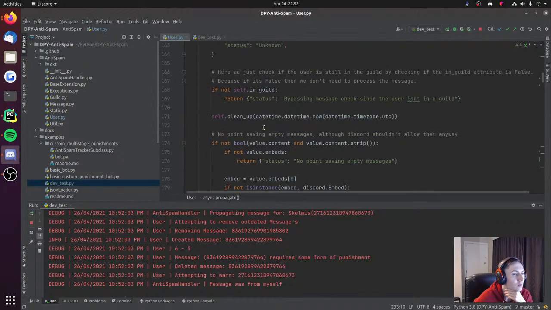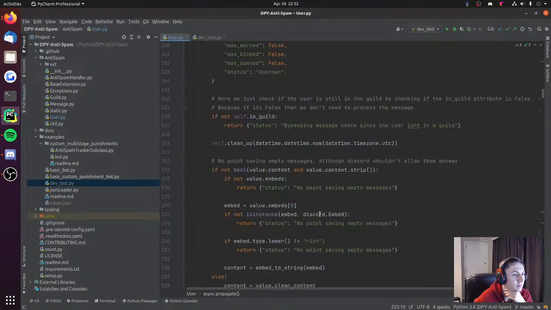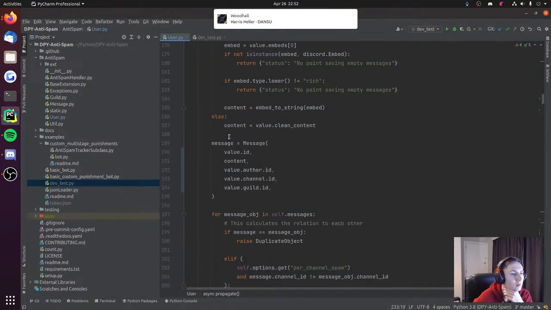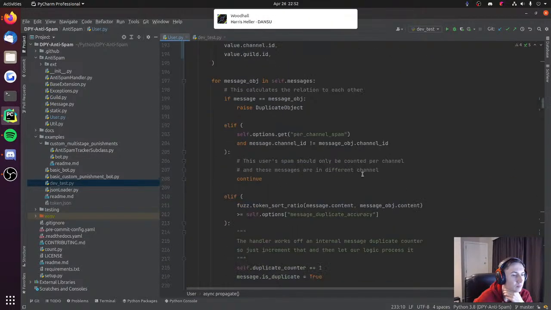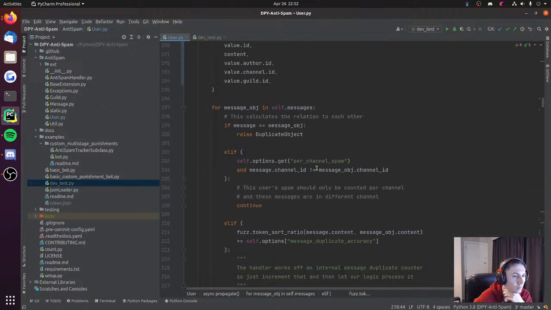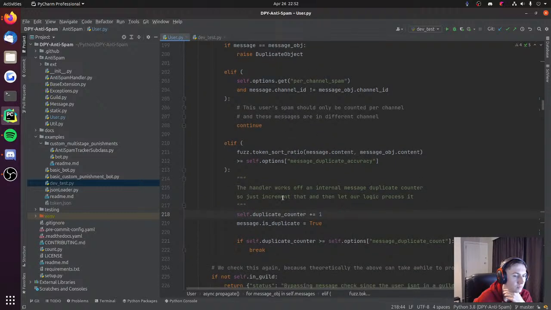So somewhere in there, we're setting duplicate count to an extra value. Look at its relation to each other.